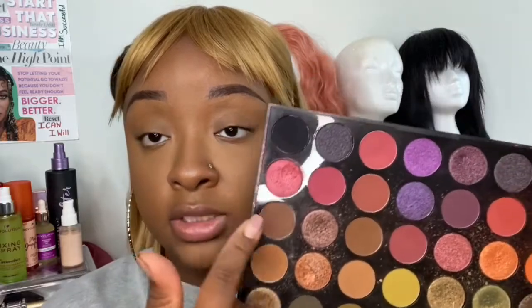Now, as for eyeshadow, I normally will go back and forth between whether I want to do eyeshadow or not. If I know that I'm doing a super bold look, which is not my everyday makeup routine, I will do my eyeshadow before I do anything else. But if I know that I'm just going in with a little bit of brown, maybe some shimmer, I'm perfectly fine doing my face first and then doing my eyeshadow. So today I'm gonna be working within this section. That's normally what I like to do, is browns and shimmers.